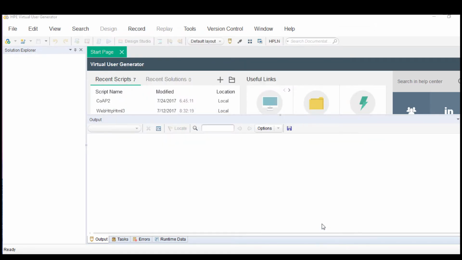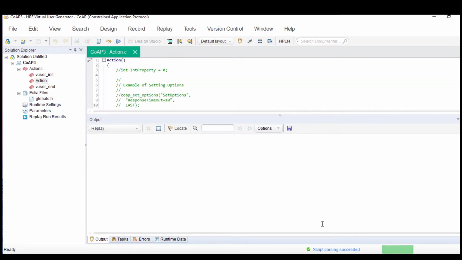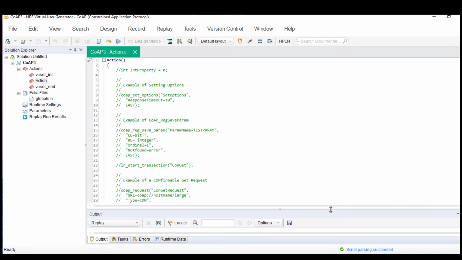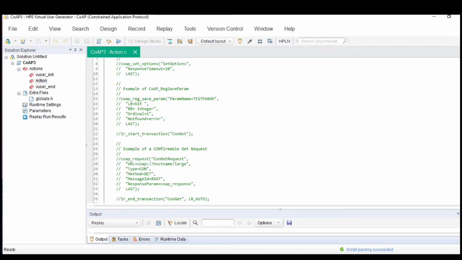The CoAP protocol is not a record and replay script like you might be familiar with if you're doing web scripts or some of the other protocols. This is what we would refer to as a template script, much like C template, JMS, or other protocols that might be like this that don't require recording. Based on the nature of how CoAP is actually used, we've already set up a template in here of code where you simply take out what you don't need, uncomment what you want to use, and make modifications from here. So this is really your starting point.